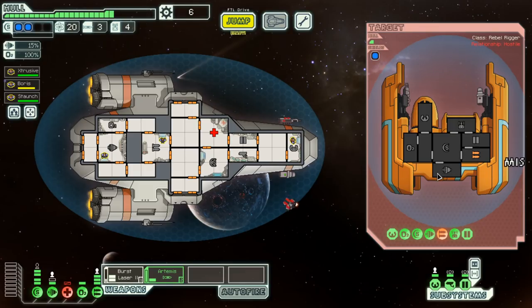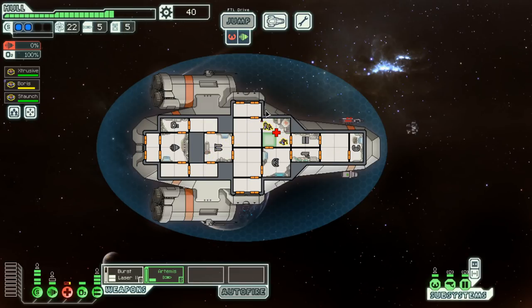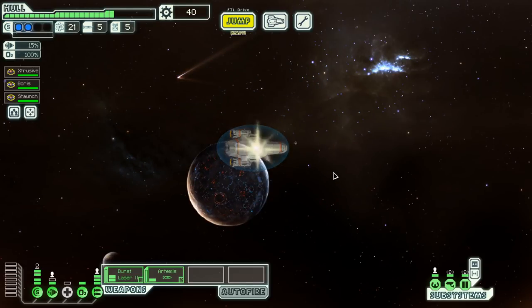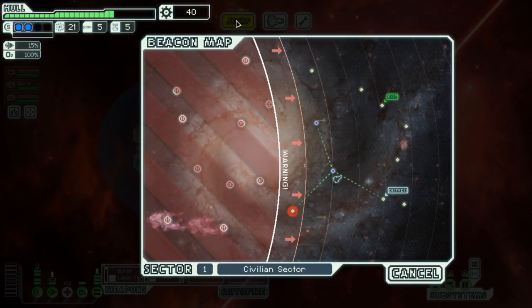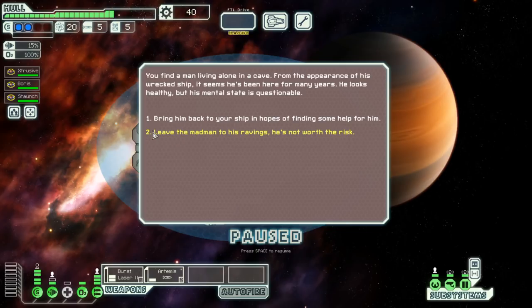Ooh, triple miss. I'm gonna eat one more missile here. Nice, double reward. That was huge right there. 40 scrap feels nice. Go investigate. I gotta leave the Mammon to his ravings here. This is only a 25% chance to lose a crew, but it's only a 25% chance to gain a crew. And losing a crew right now is pretty bad.